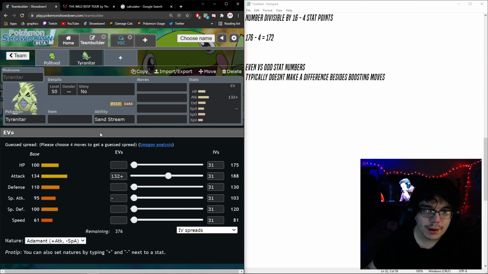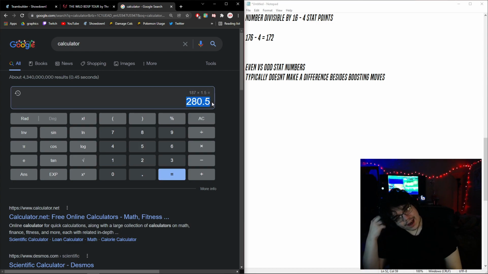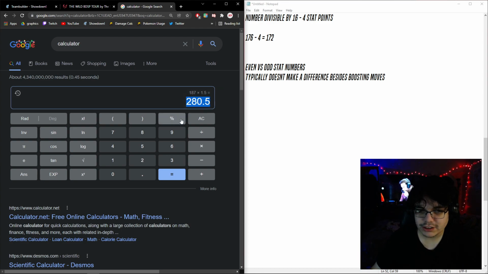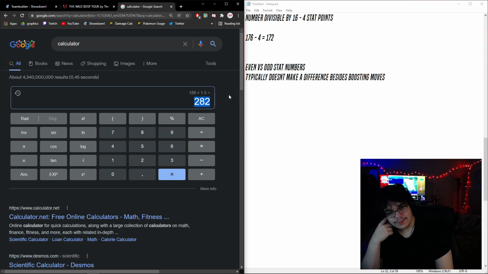The main reason why you'd bump it up one more is because let's say we do 187, right? Times 1.5, which is a boost, we get 280.5. So we're getting 280 attack because Pokemon always rounds down, as I mentioned. And that's fine, right? But now look what happens when we put 188. 188 times 1.5, we get 282. So we just got 2 extra stat points just because we added 1 extra stat point to our Pokemon, making sure it was even after it got the boost. So you guys will see where that importance lies.